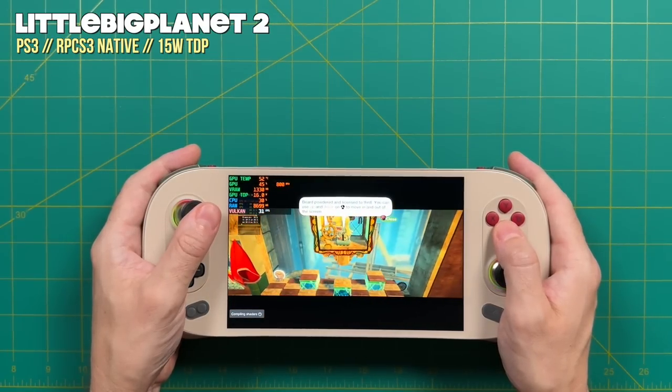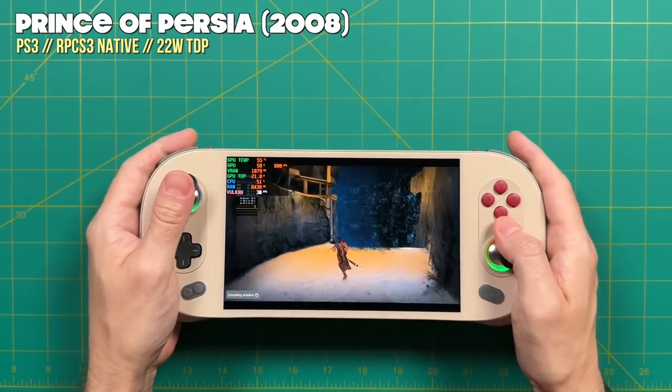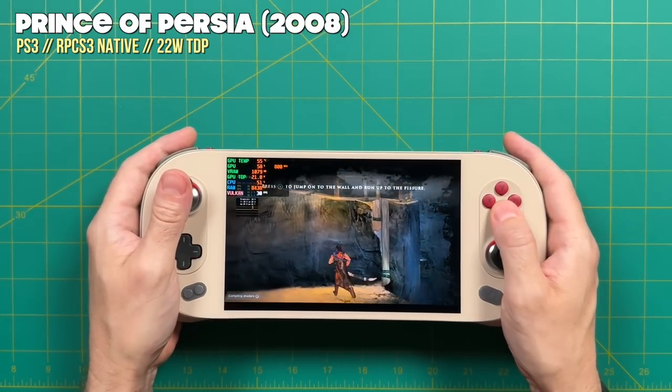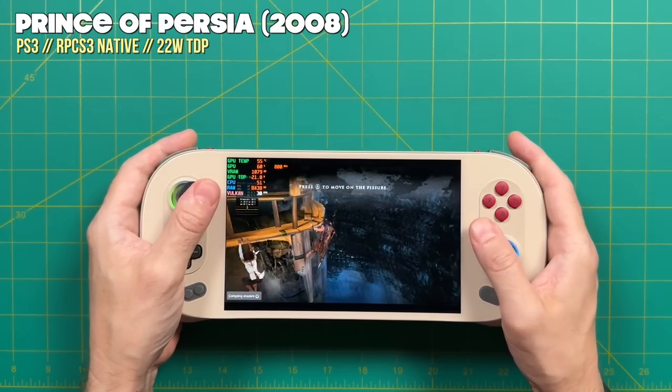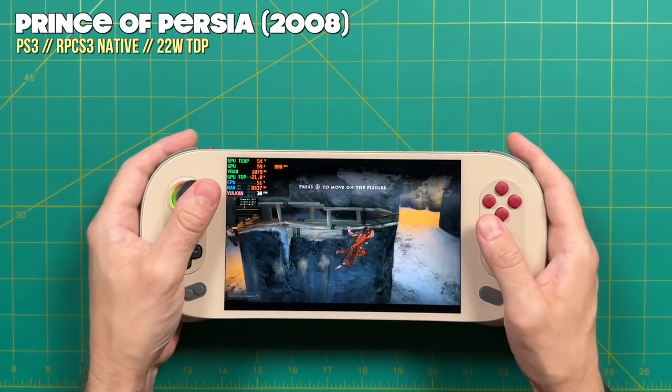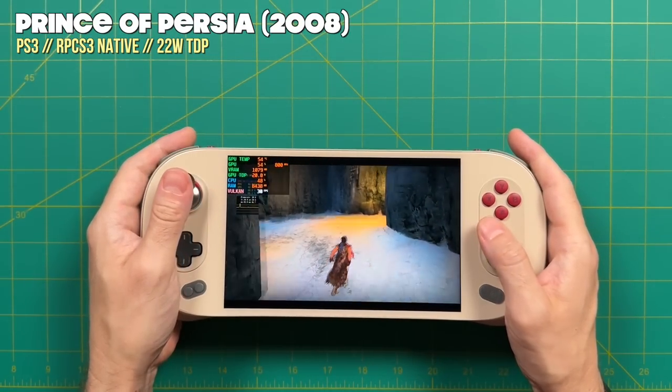Now, as we start getting into the games with 3D engines, something like Prince of Persia, you will have to bump up that TDP to 22 watts. Just bear in mind that I also played the PC port earlier in this video at 11-watt TDP and 60 frames per second. So if I had a choice between the two, I would much rather play the other one, but I wanted to show this off for demonstration purposes.